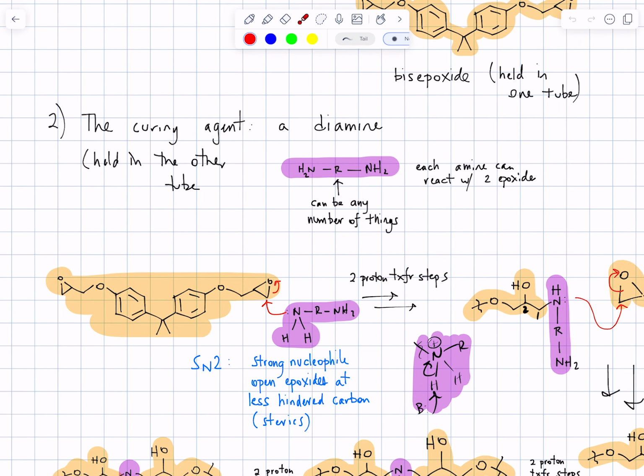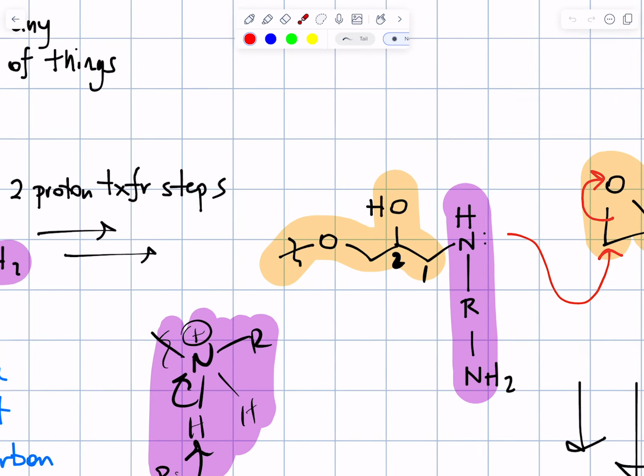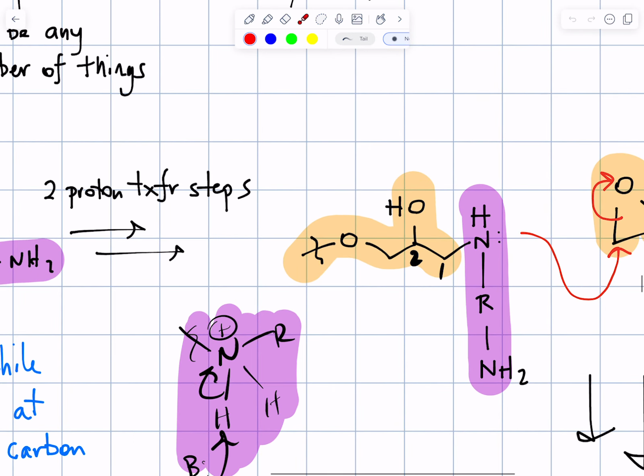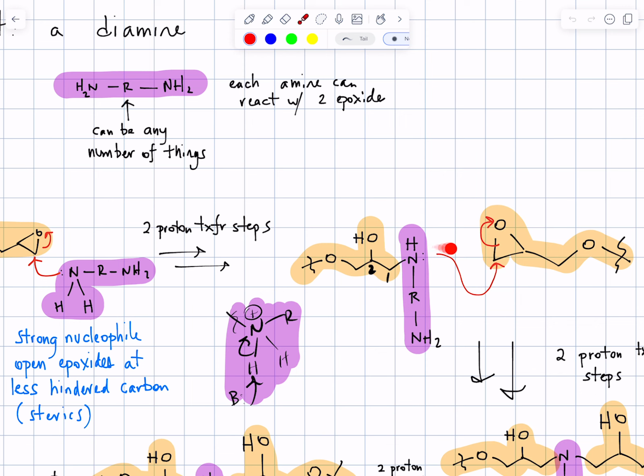Okay, so here's an example of what can happen. Here's the nucleophilic amine opening the epoxide on the less substituted carbon, because the amine is a strong nucleophile. And then you end up with this 1,2 substitution pattern. I'm not showing you, you've got to remember that over here is that rigid benzene linker with an epoxide on the other side, whereas here is just one amine having reacted with one of the epoxides. That amine used to be a primary amine. Now it's a secondary amine, but it's still a nucleophile. And so it can react again to make another bond with another epoxy group on another bis epoxide molecule.